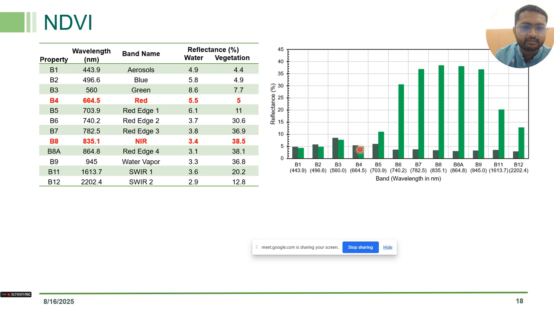In the red band, both water and vegetation have similar reflectance. But in the near infrared band, band number 8, you see a lot of difference. Water does not reflect anything; it absorbs everything in the near infrared region, whereas vegetation reflects around 35 to 40% in the near infrared region.